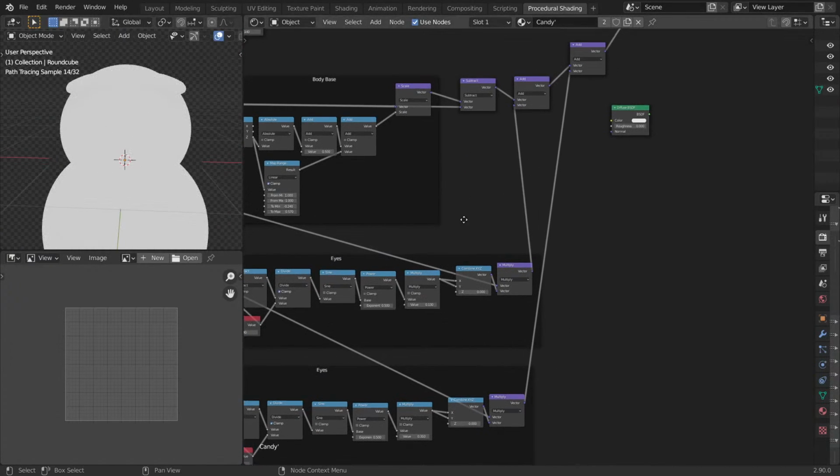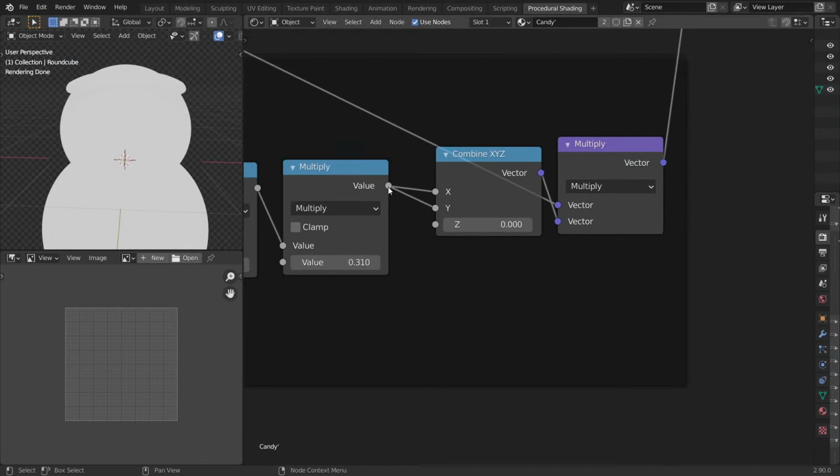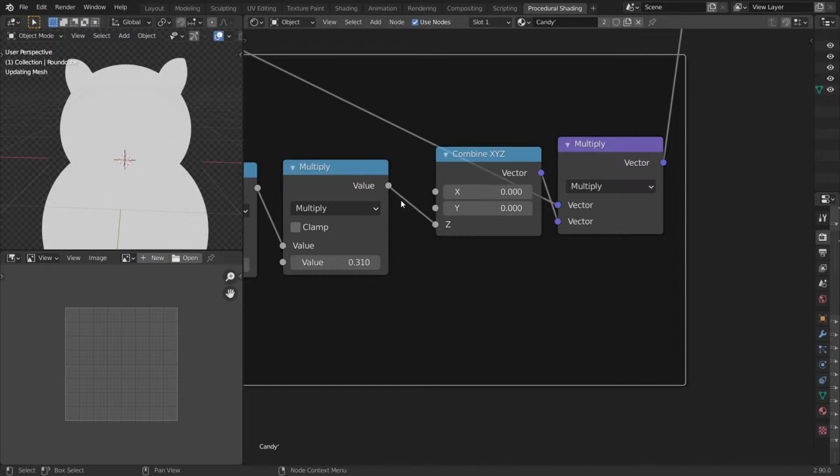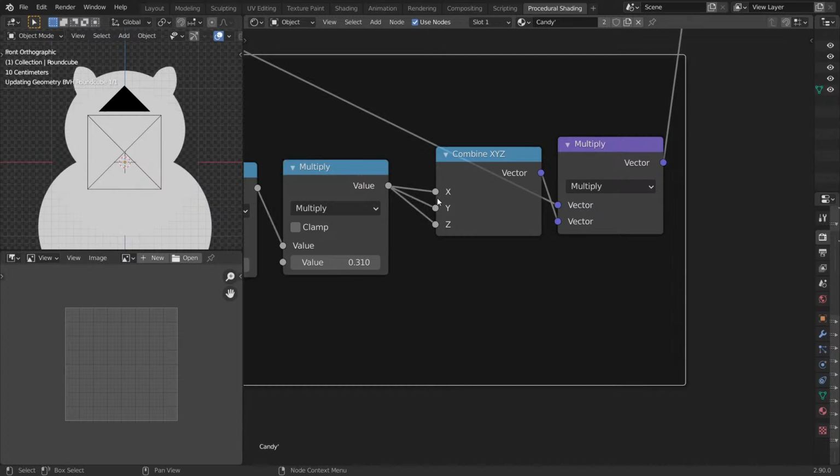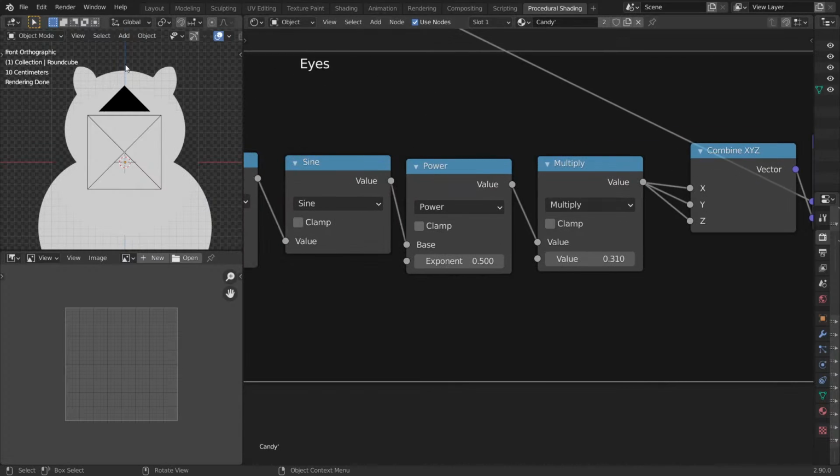And it's not displacing in the Z direction. That's the problem. So let's give this to Z as well. There you go. And what about Y? What about X? If you give it only to the Z direction, it will look something like this, only in the Z direction, but we want it in the other directions as well. As you can see, this is not perfectly round.